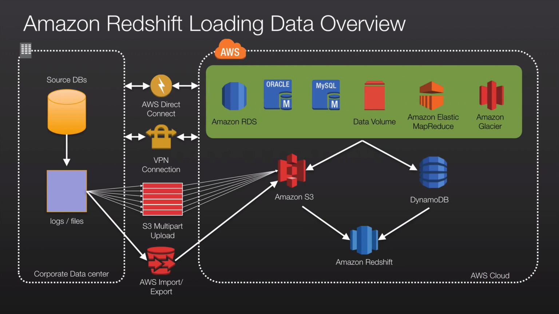Direct Connect, which is our low latency, high bandwidth direct connection service, enabling you to connect your data center or network directly to an AWS region using 1 gigabit, 10 gigabit or fractional bandwidth provided by partners. So if you're regularly loading data into Amazon Redshift, that could be a good option for you. You can also use a VPN connection, which will terminate inside your VPC on a VPN gateway, and you can connect to from your own site. That allows you to secure the transportation of data across the internet using encryption and authorization techniques.